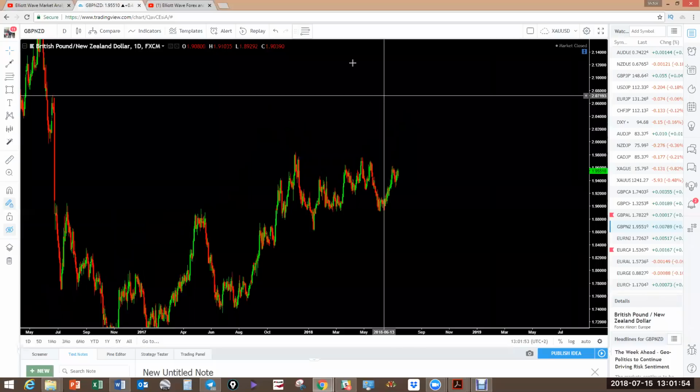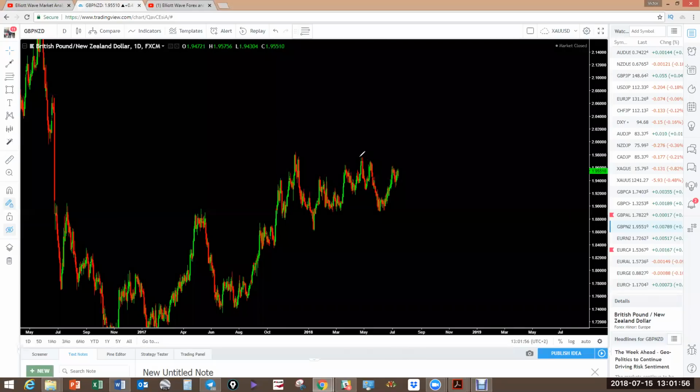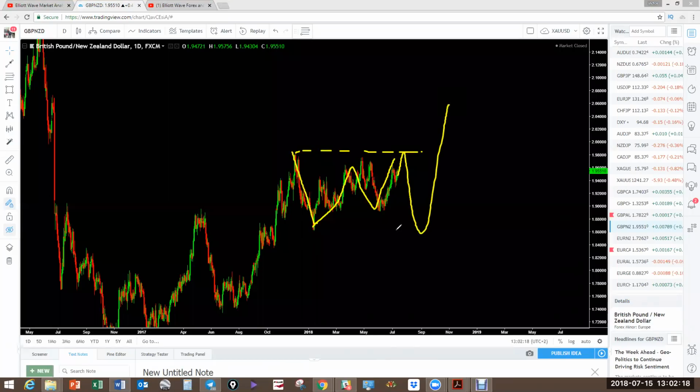So pound New Zealand, we are looking to at least break this level, or this level. No, actually this level. The right level is this one. We'll be looking for it to come and break that level. Okay, so that will be a nice one if it goes that, because then that will make this one a 1, 2, 3 like that, making this 1. Can even come back for this one. And this becomes a big 3-wave structure, a big 3-wave correction, and then we get a continuation to the upside.